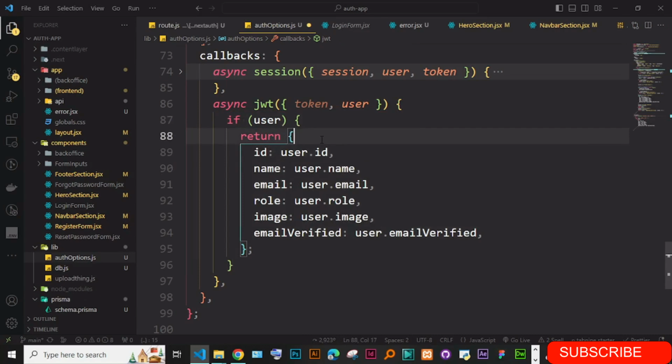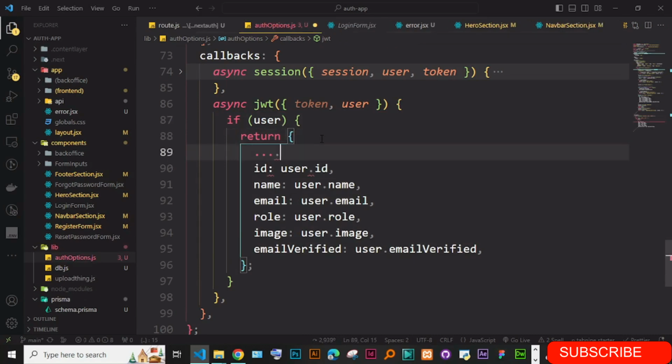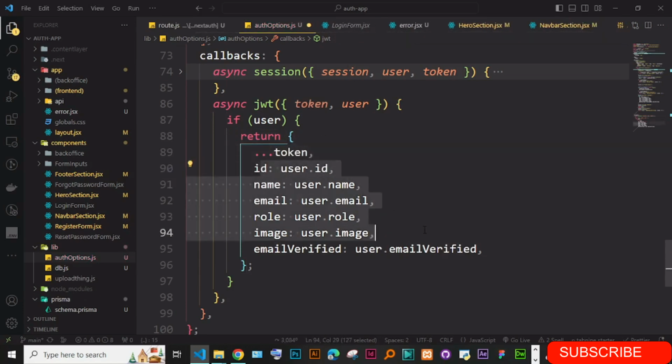Okay, you could say create a new object, and you could even do something like this: spread whatever is in the token, and then add this. Whatever is not there will be updated from here. That's how you can spread whatever is in the token and then create also these ones. So we have the token. If there is a user, it will generate the token for us. Now whatever you return here in this token, by the way, you could go and create an object, blah blah, and then return token, but spread just like this.